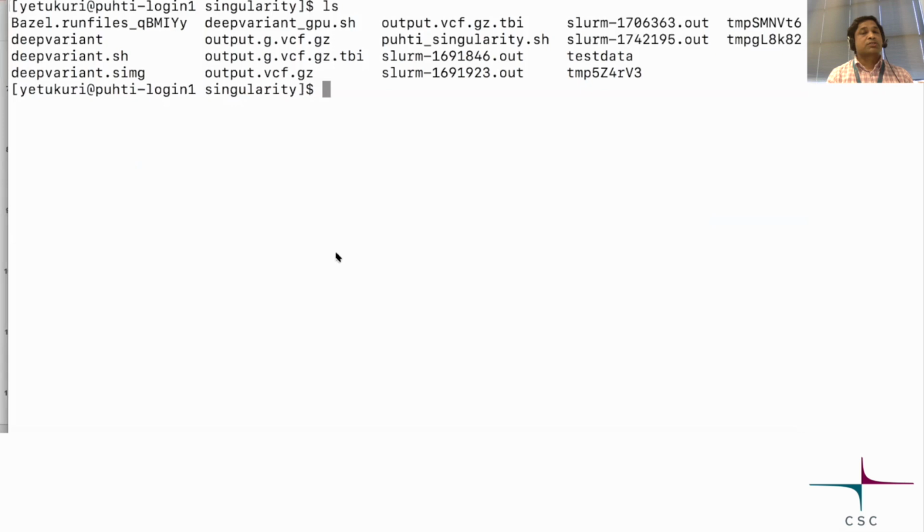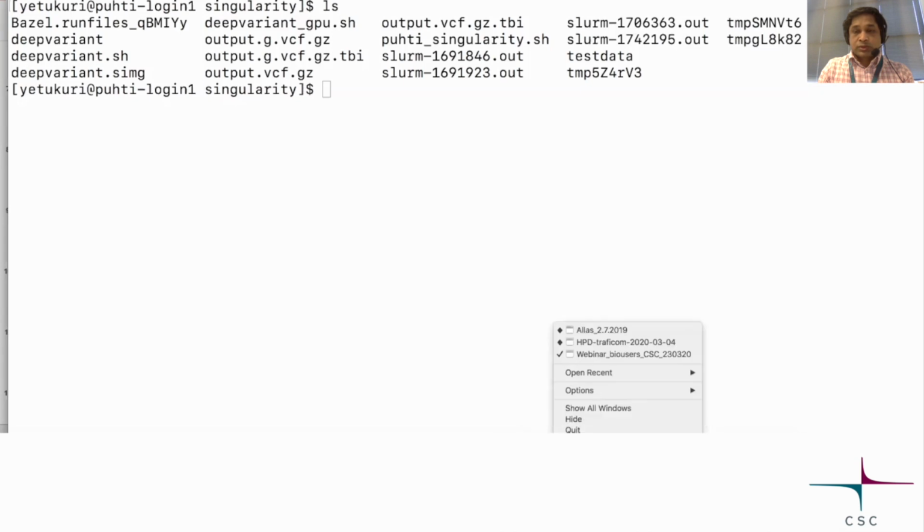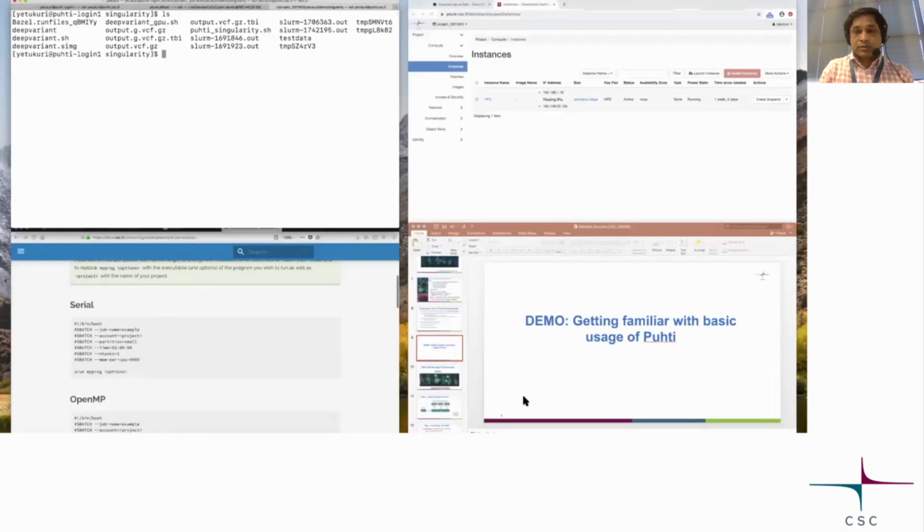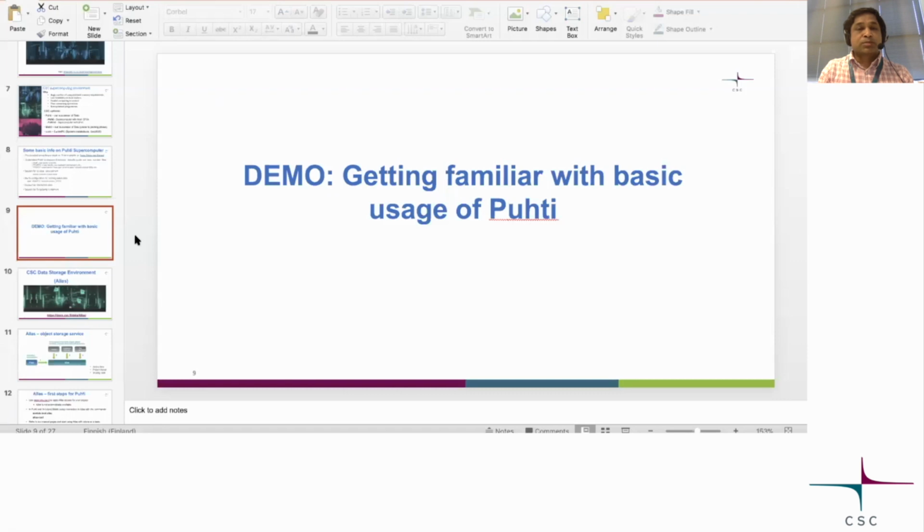Then of course you can always contact our help desk if you are in doubt, or if you want to clarify more things, or if you want to optimize your computational jobs. That's the little demo of the basic usage of Bhukti.